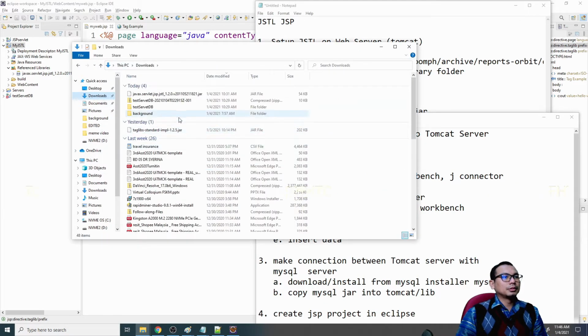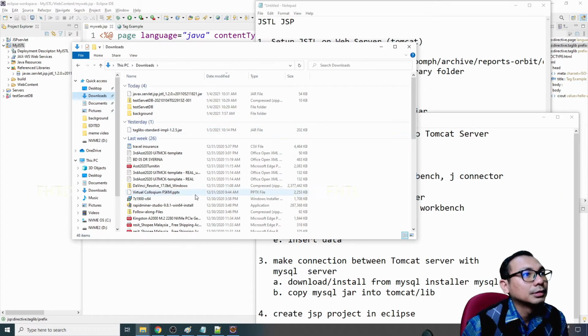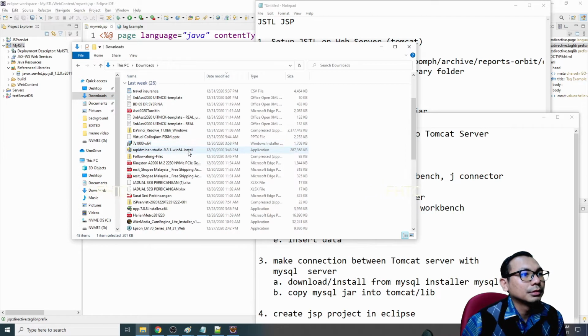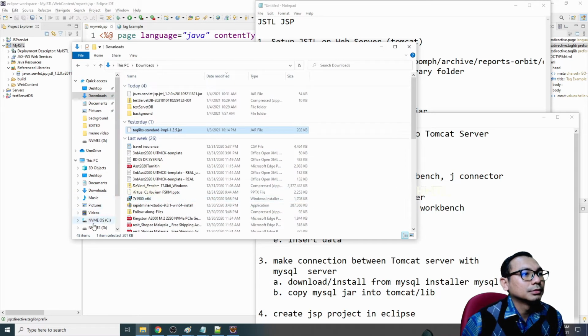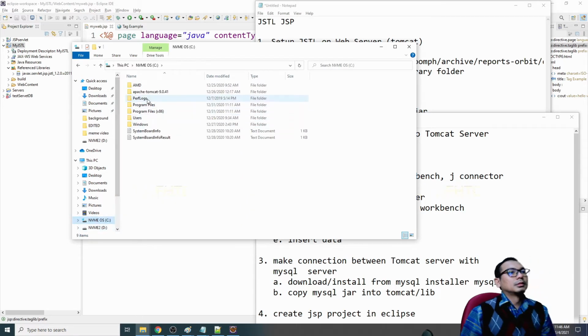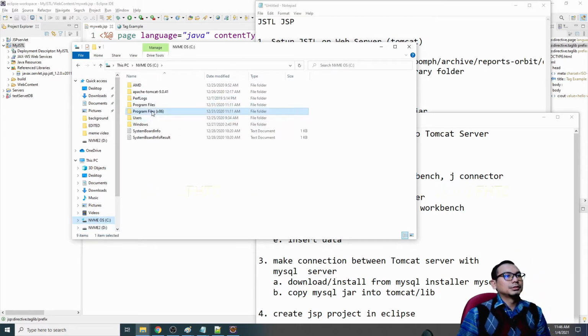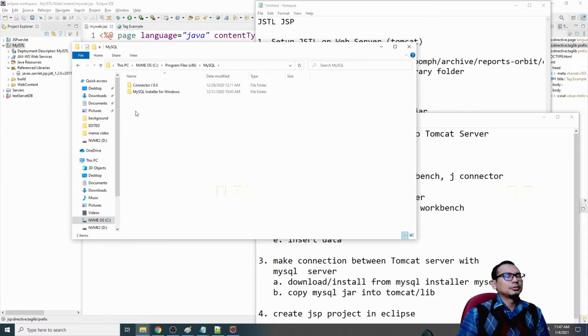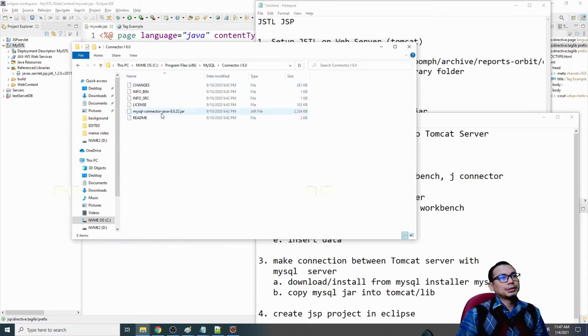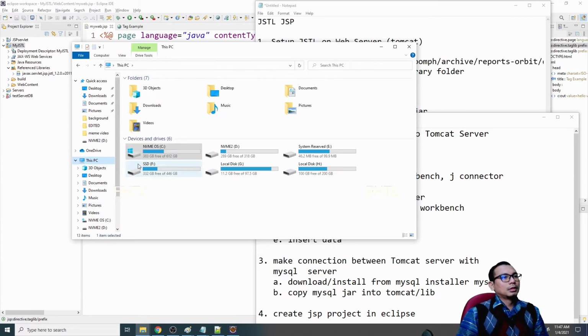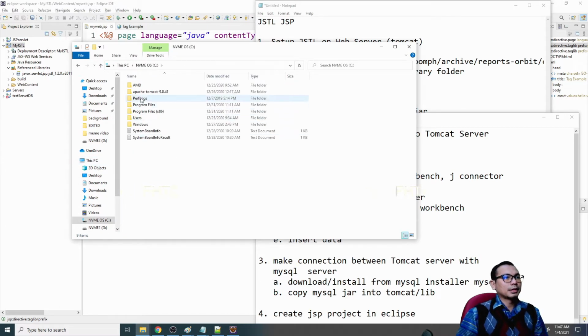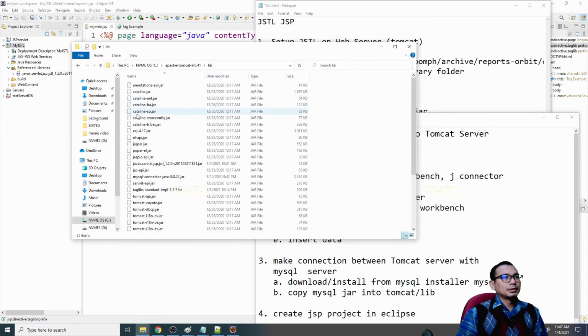Okay, download your MySQL here. Where is my MySQL? Okay, not here. If you have downloaded from the MySQL installer, it is already in here. It goes in here, J connector. So you need to copy this MySQL connector .jar into your Tomcat server, this one in the library.